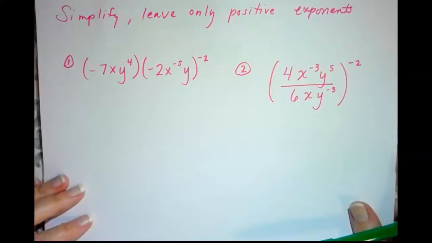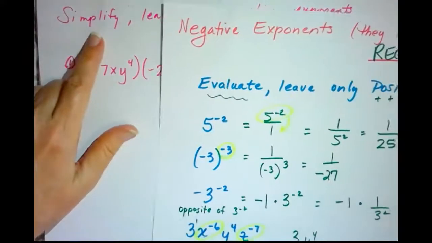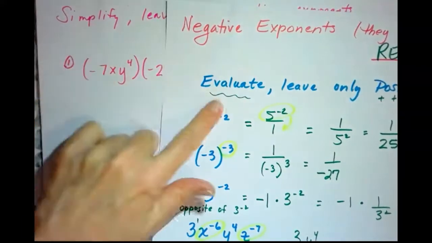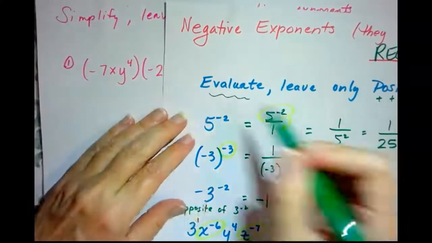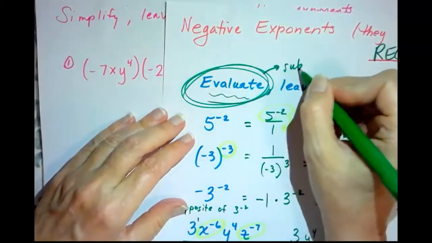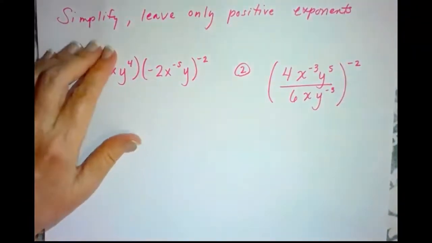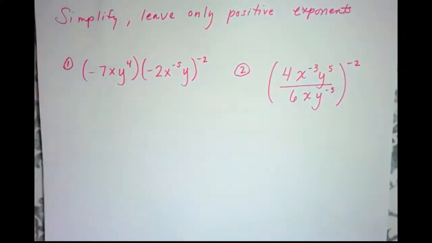Simplify, leave only positive exponents. I purposely used evaluate first and simplify second. Basically, they mean the same thing. Sometimes when you see evaluate, you may also have to make a substitution. But basically, evaluate and simplify mean the same thing. So, these two problems are a little bit more involved.